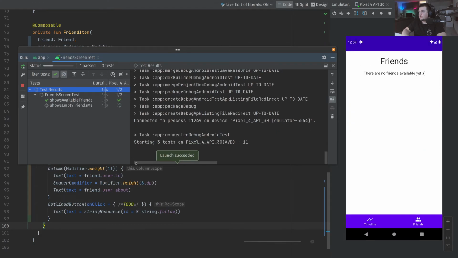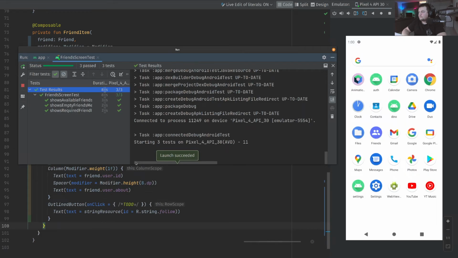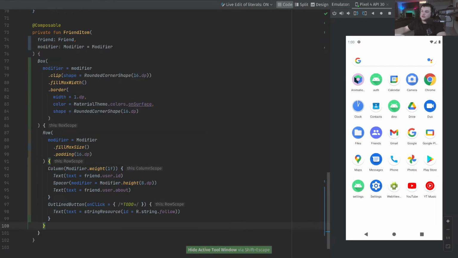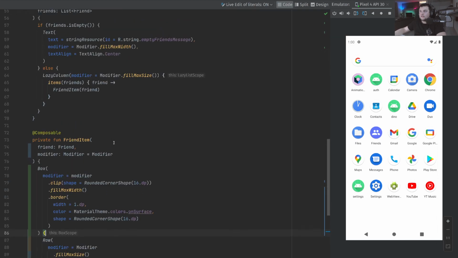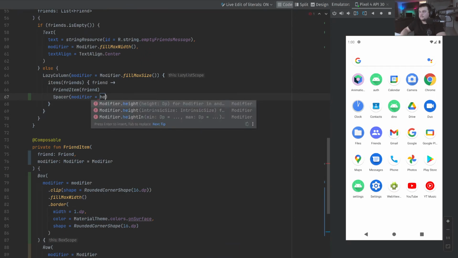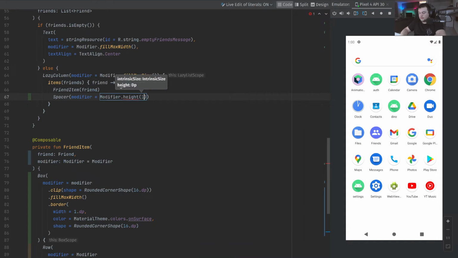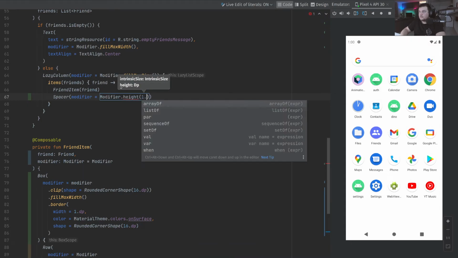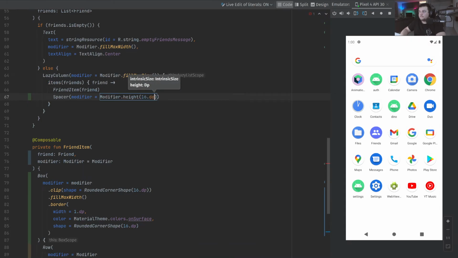Okay, we just need a little space between them. That's good. Let's add a little space between them. So we are going to have a height, let's say 16 dp.